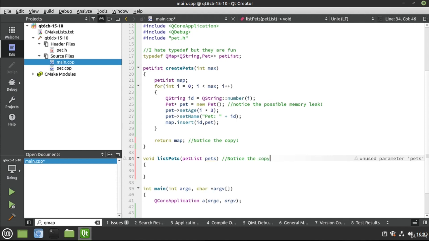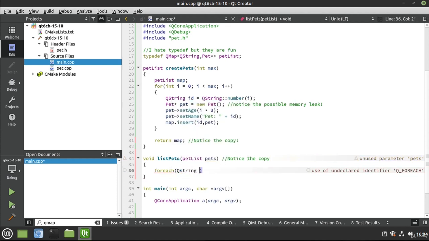Notice the copy. Why is copy important? Because it's very error prone in regards to trying to copy Q objects. And it's also a little bit memory intensive, especially on low-end machines. That's what makes C++ so awesome, is you can work with the raw memory and just pass a pointer. Anyways, we're not really going to worry about the speed. I'm just going to make a copy just to demonstrate we can do it.